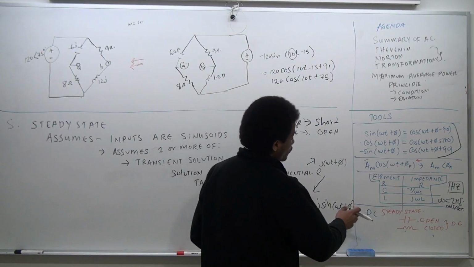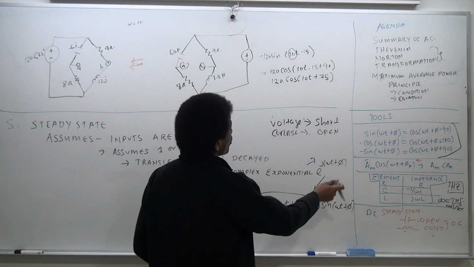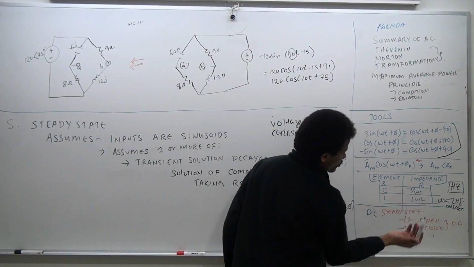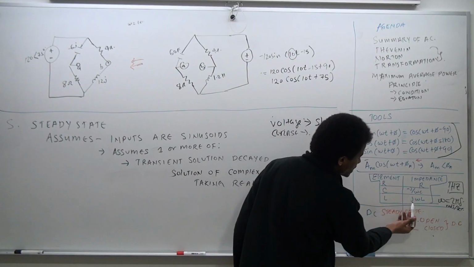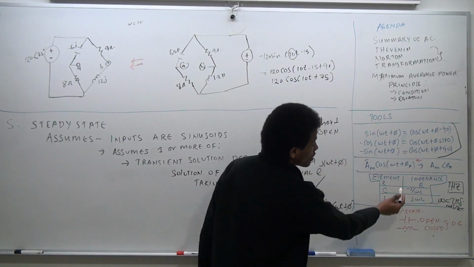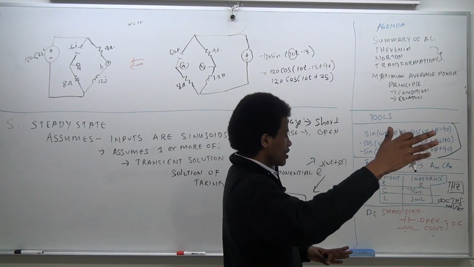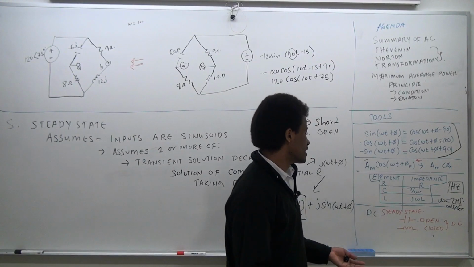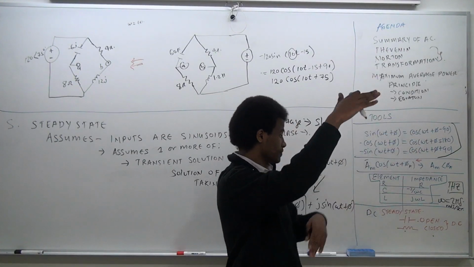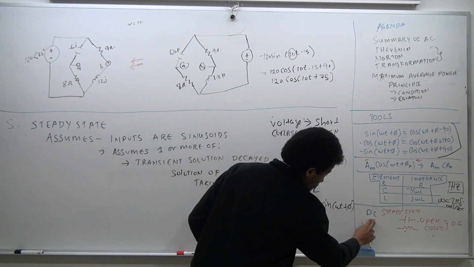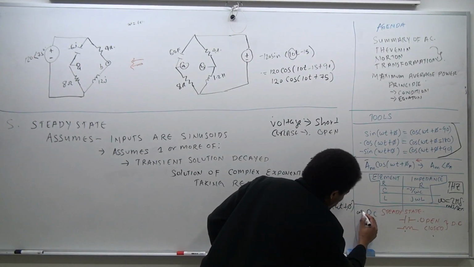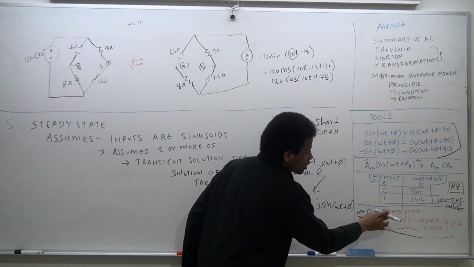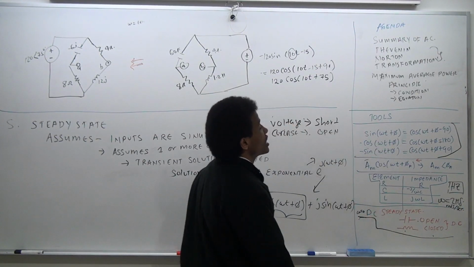And it can in fact be confirmed by AC steady state just by assuming omega is equal to 0 and applying this formula. So if omega was equal to 0, where DC, the capacitor clearly has an impedance of j over omega, and omega is 0. Something divided by 0 is assumed to approach infinity. Something which has an impedance of infinity is indeed like an open, it's like the air. Okay? So this is DC. So DC, we're assuming here, is omega equal to 0. And this is very good to know when you're doing the transformation method.